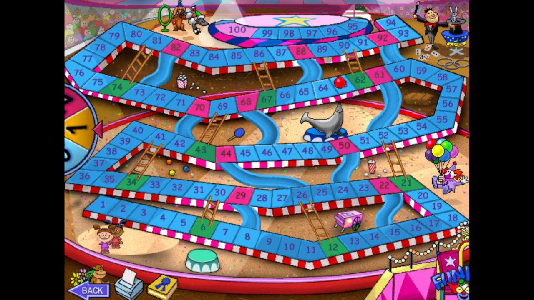Click the circus axe to play a game. Click the spinner to see how many spaces you get to move. Player number one, it's your turn. Click the clown to play counting.